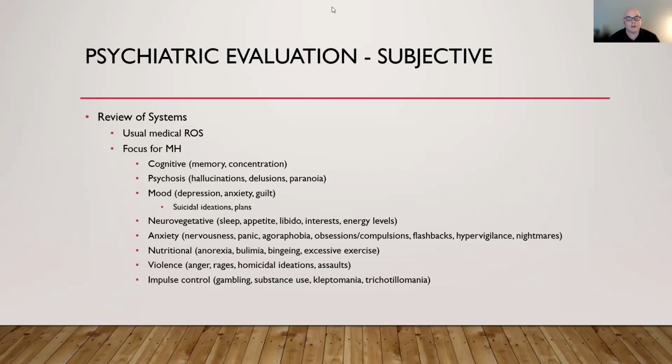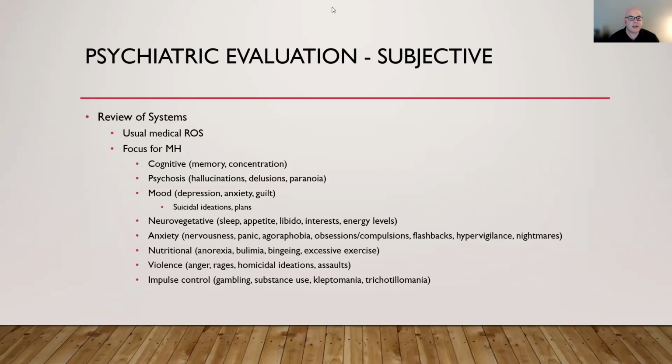It's so fundamental to mental health care. Don't worry if it duplicates, and don't worry if you ask it more than once. You want to ask about what we call the neurovegetative symptoms. So are they having issues with their sleep, loss of appetite, or increased appetite, loss or gain of libido, loss of interest, loss of energy levels, etc.